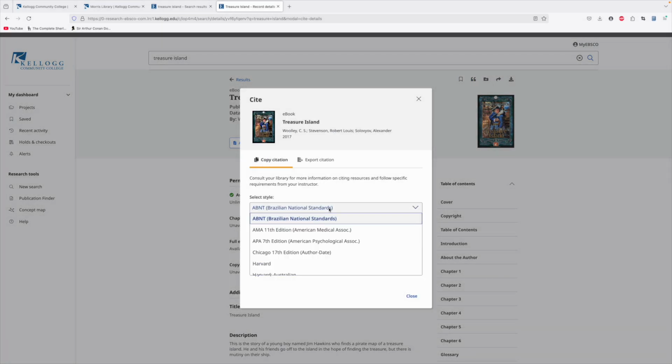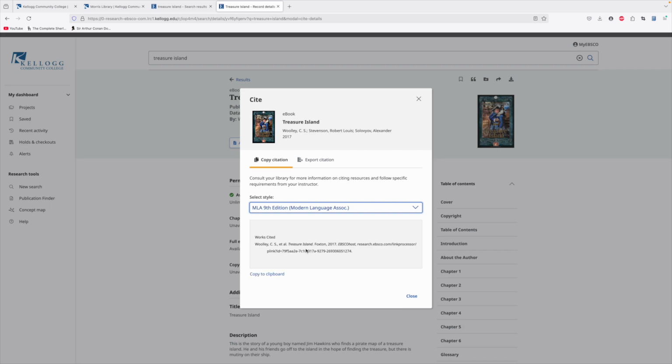Also very useful here is the citation tool under this quotation mark button, and from this list you can select APA, MLA, or Chicago, depending on what you're using in your class. Keep in mind that these automatically generated citations can have some errors in them, but visiting the research guides should provide you with any information you need to make the necessary corrections.